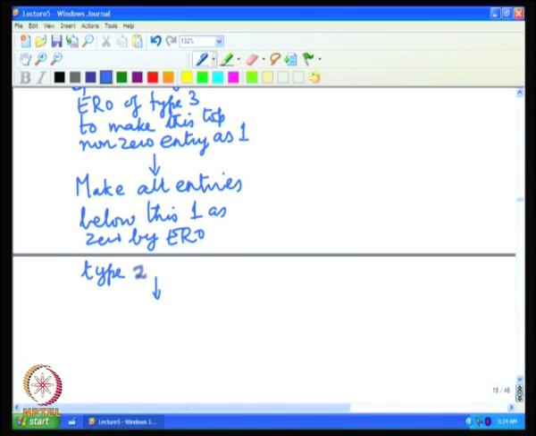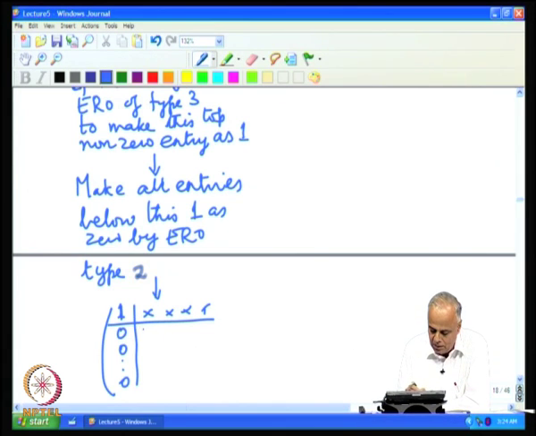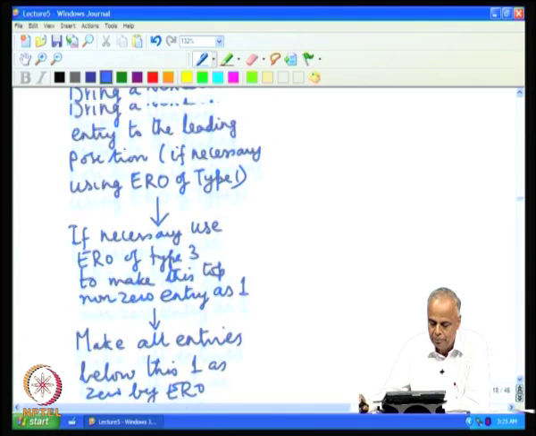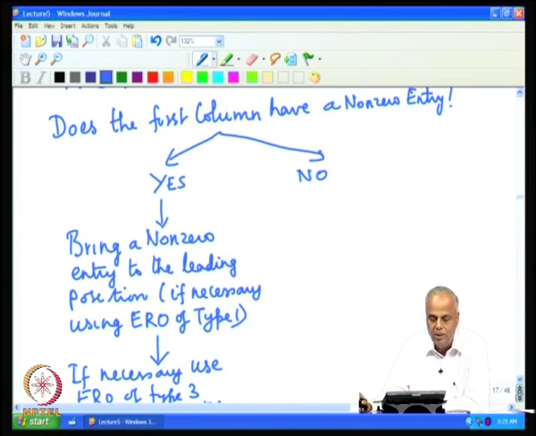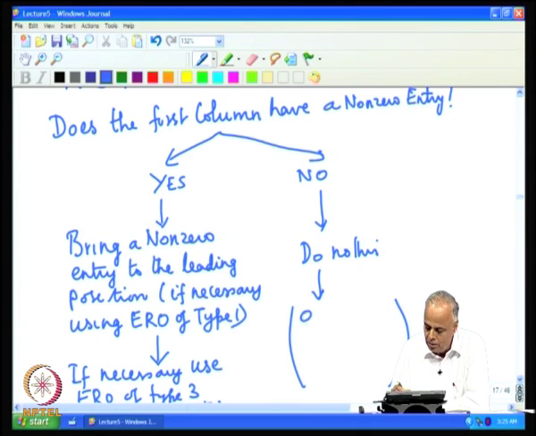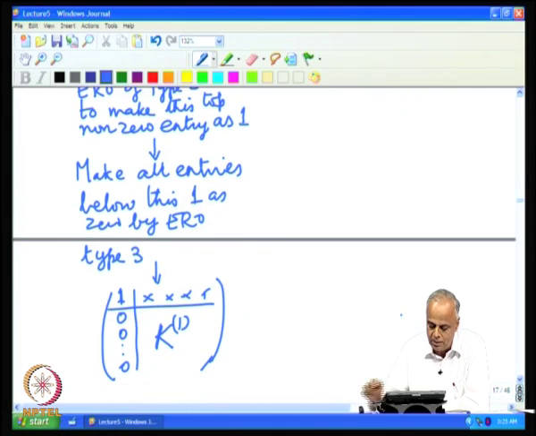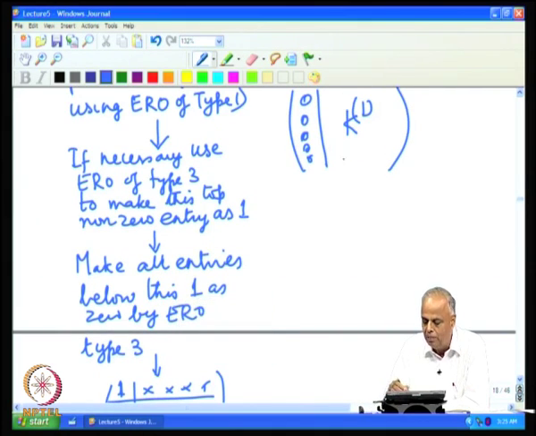Now, when we do that, the first row, first column would have become like this. We have brought some non-zero entry to the top, made it as 1 and brought everything else as 0, and then there will be all kinds of entries here, and this sub matrix we will call as K1. This is what we do in the first column operation. If the answer is no, if the first column did not have any non-zero entries, we do nothing. Then the matrix will be of the form 0 0 0 0 first column, and what is remaining there we will call as K1. In both the cases, the matrix K1 when we got in this situation and the matrix K1 we got here, both are one column less than what we started with. We had a P by Q matrix, now these will have Q minus 1 columns.